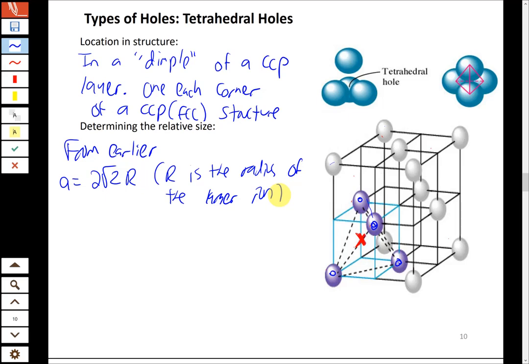So then what we can do here is go through the diagonal of the cube, let's go through half of a cube diagonal. As we go through one half of a cube diagonal, we're going to start here at that corner, go through the diagonal, and end up right in the center of the cube. So that's one half of a cube diagonal. All right, so one half of the cube diagonal is equal to a radical 3 over 2. And as we set up here, a is equal to 2 times the square root of 2 times R. So we're just making a substitution there.